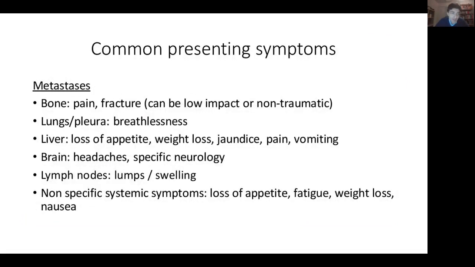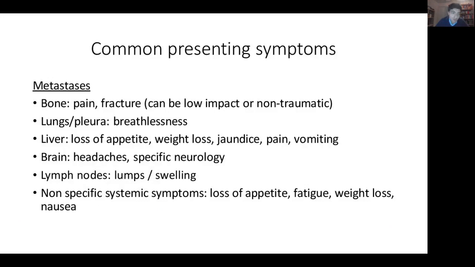Primary tumours, as we've just said, can cause symptoms, but clearly so can metastases. Again, these vary enormously based on where they are in the body. Bone pain is a really common thing. It's unpleasant, but pretty opiate responsive in general. Pathological fracture is an enormous problem for our patients. It can happen with no trauma whatsoever, or it can be very low impact. And it's important that these patients are worked up by orthopedic colleagues with expertise in managing pathological fractures.